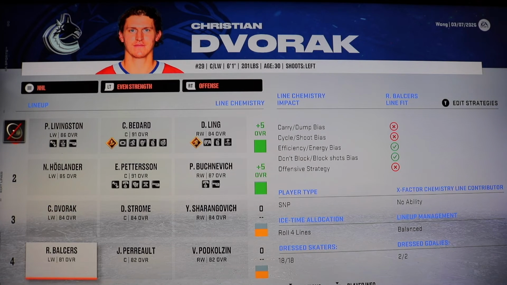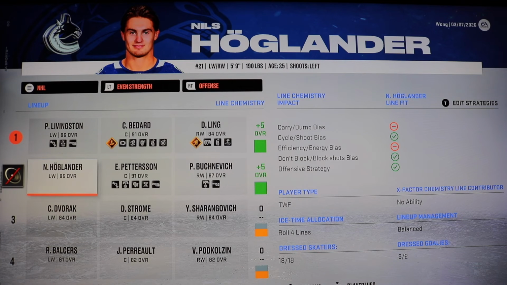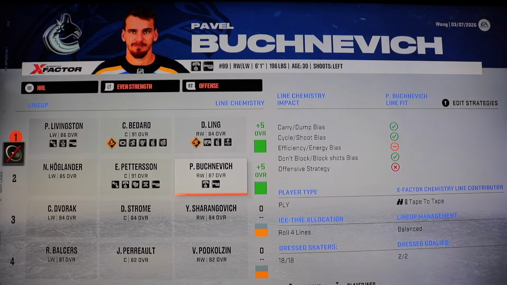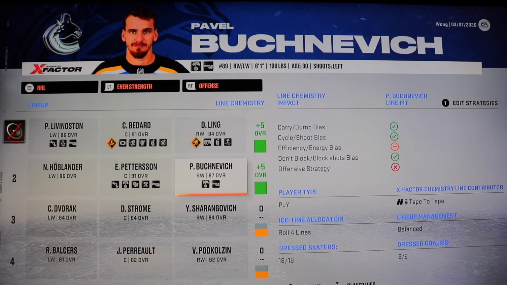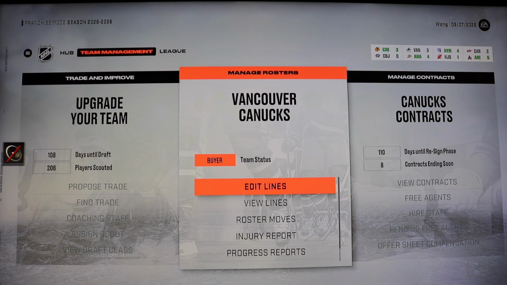If I trade Dvorak, I guess we can put Tanabe on our third line, but I like how Tanabe is playing top line minutes in the AHL. And we're happy with this top six for now. This guy is also on a 1-year deal. Maybe we have to see what we can get for this player, and we'll just replace him again in free agency next season.